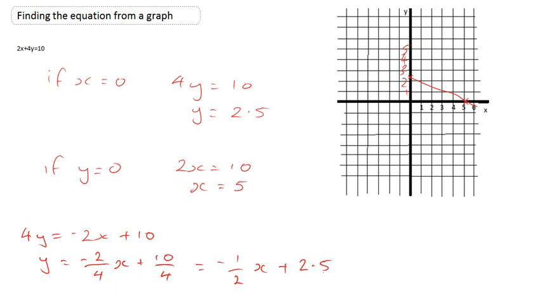It's got the y-intercept of 2.5, which is what I found, and my gradient is negative, so it's going down, and it's going down by half a square each time. So I went 1 square across, down a half, 1 square across, down a half, and so on. That still works. Okay, so you can rearrange it and do it that way, but I personally think this top way is way easier.